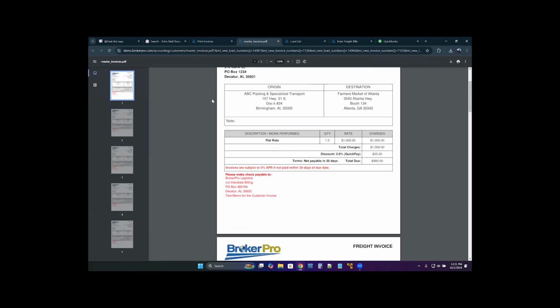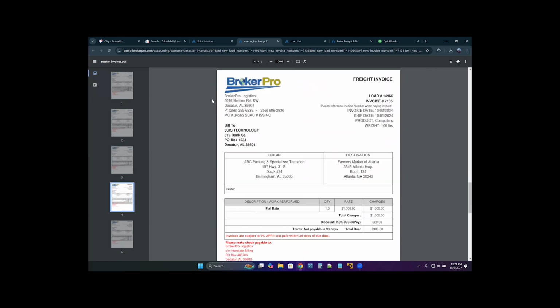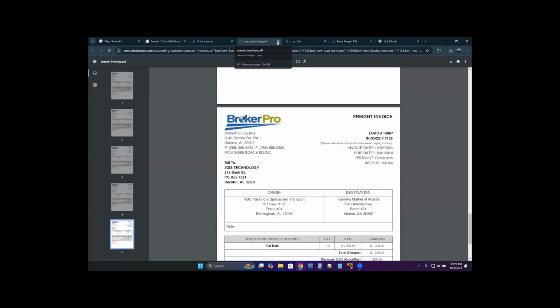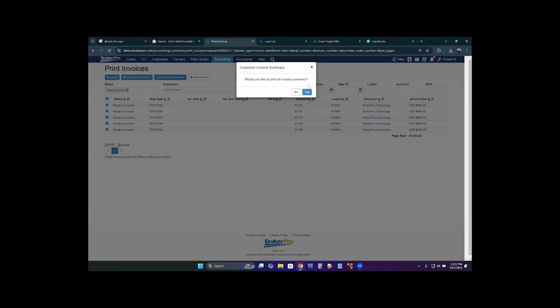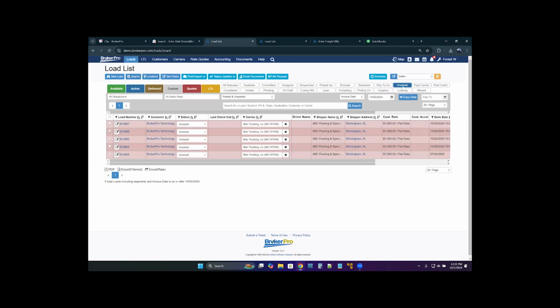And so you can see here now I have 5 different sets of invoices. And if I click X off of this, you guys will notice it will ask me if I want to print out an invoice summary that will basically tally up the amount due on all these invoices. If you want to send it over or keep it for your own records, you can either hit yes or no on this. This is up to you. And whenever you do that, it will apply those invoices to the load. So if I went back to any of those orders, you guys would notice that all of those are invoiced now. I'll just go back to the load list just so I can show you guys real quick. So you can see here, I have all these invoiced.